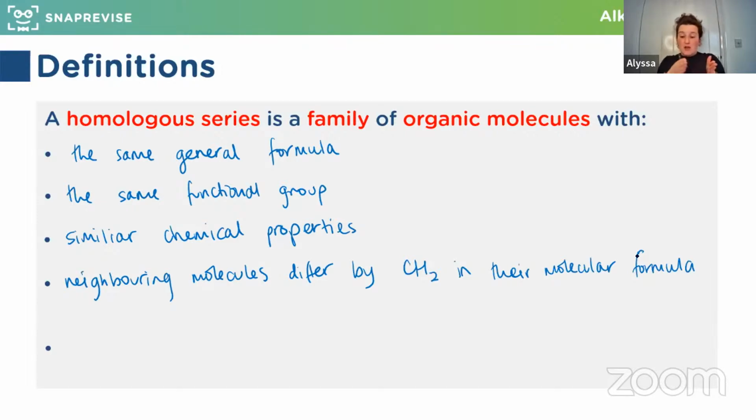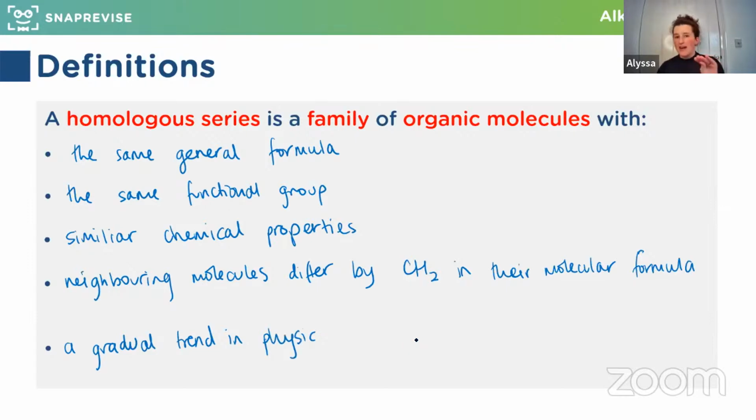If we're making the chain longer every time, do you think we're going to have the same physical properties, or do you think they're going to change? Yeah, well done, Shreya, exactly right. As the molecules become bigger, the properties change with the molecules. So they follow a gradual trend or a pattern, we can call it. So there is a gradual trend or a gradual change, or a gradual variation in their physical properties.